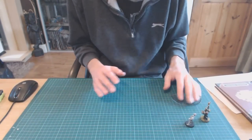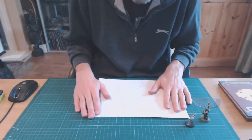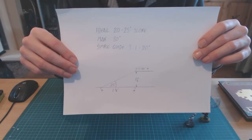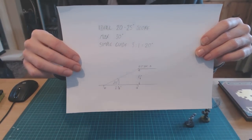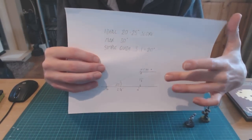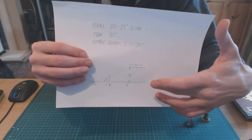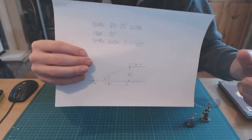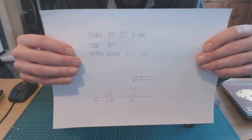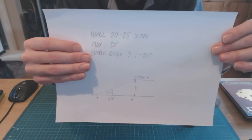I've drawn it up from my planning for my hill project. My polystyrene is an inch and a quarter thick, and based on the 20 to 25 degree angle it needs to be two and three quarters inches long — so I'll make it three inches just to flatten it out a bit more.